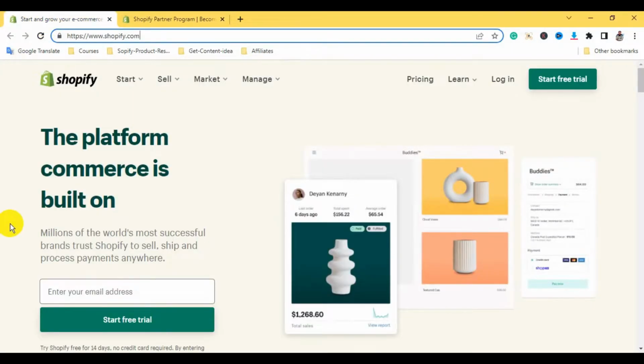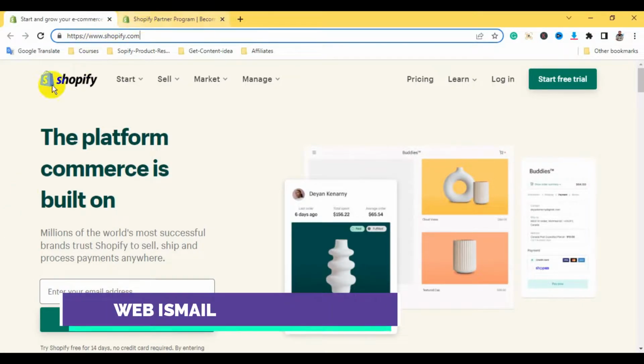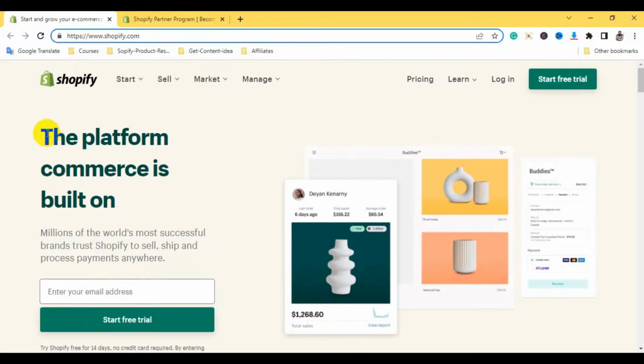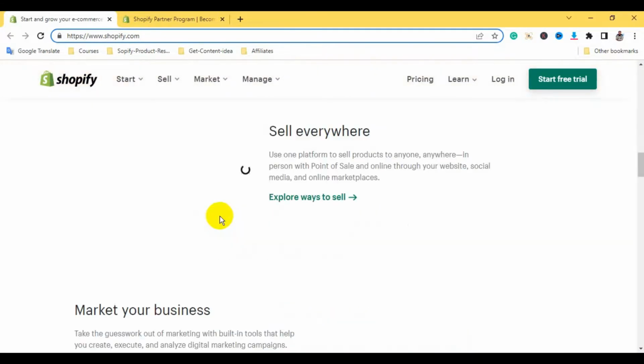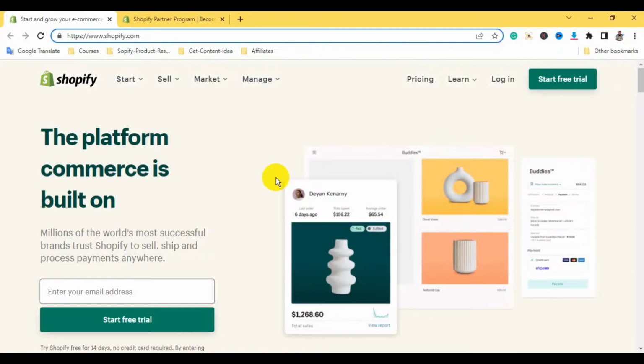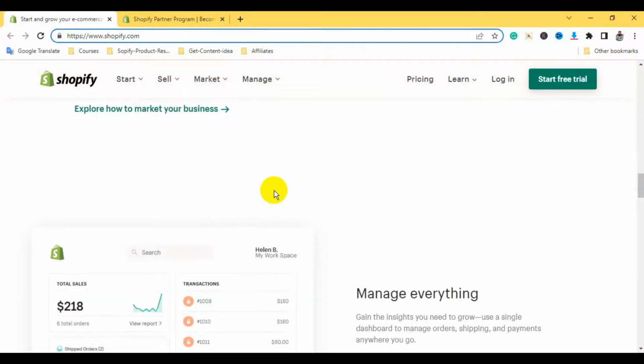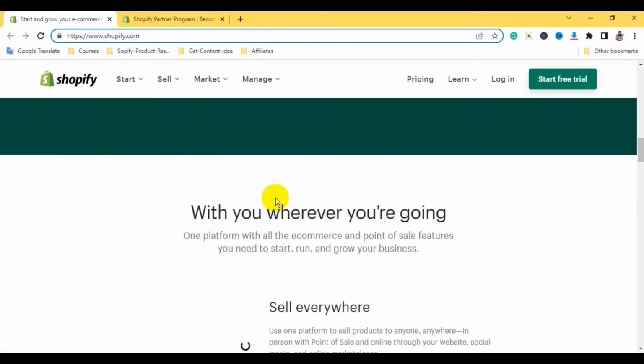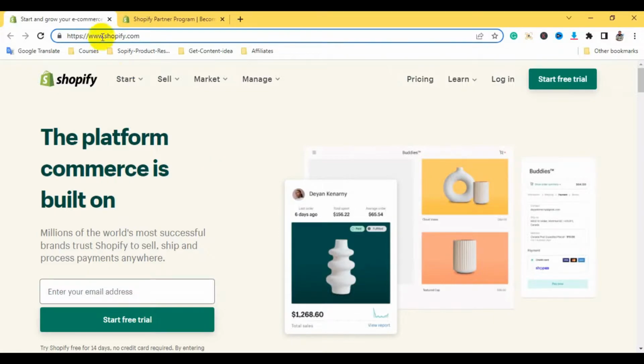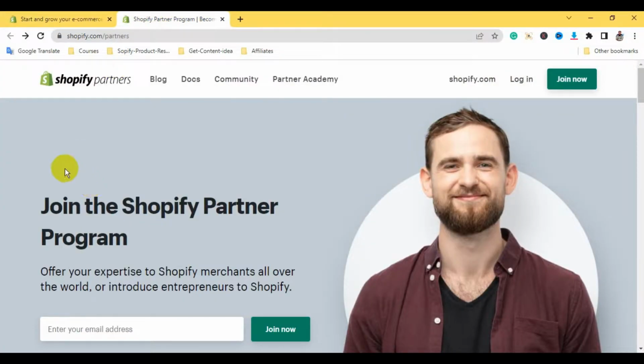We can create 2 types of Shopify store. The first, if you search shopify.com, you find this home page. This is the Shopify main page, and you can start here for a free trial, and this is one kind of Shopify store you can launch. And second is Shopify Partners.